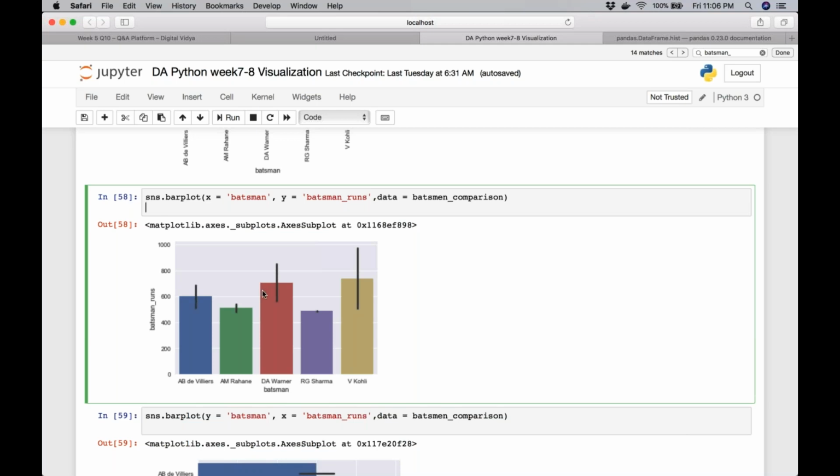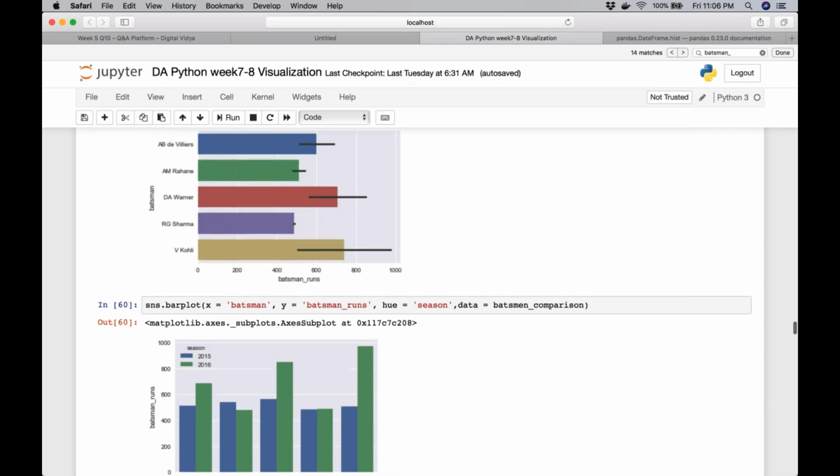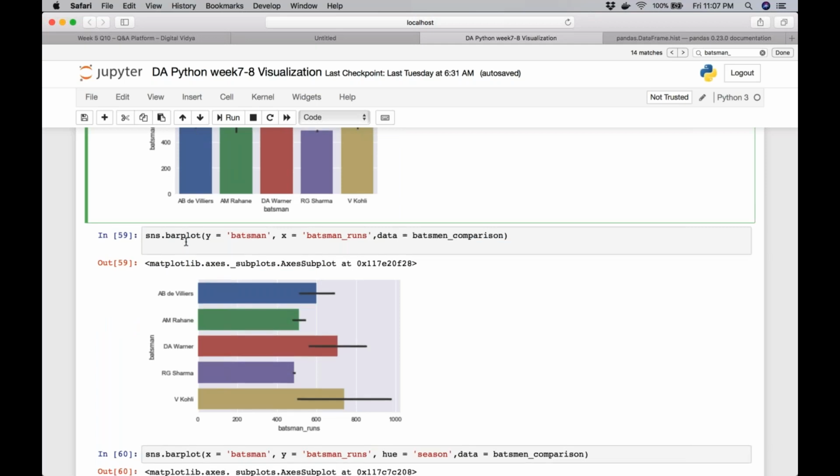So basically it is trying to use its own intelligence: okay, I want to create a graph of X versus Y, but there are multiple X values and I don't know how to consolidate them, right? I cannot have two X values here with the same name. So it used its own intelligence and consolidated. You can also create a horizontal bar plot, where I just have to switch the Y and X and then the horizontal bar is created. So there is no barh as we used in the case of Matplotlib.